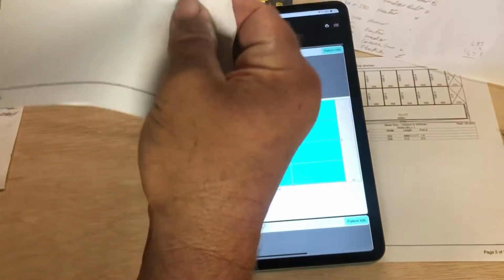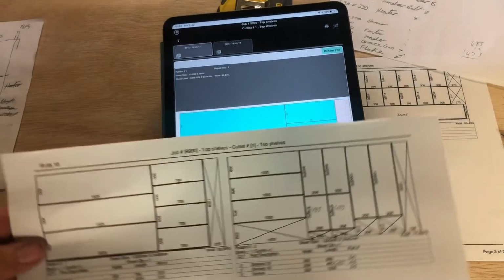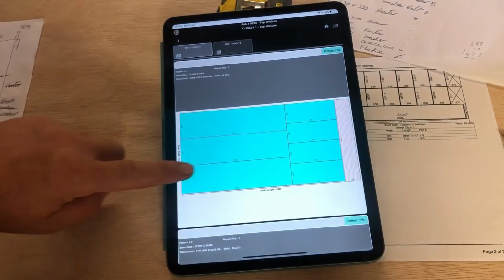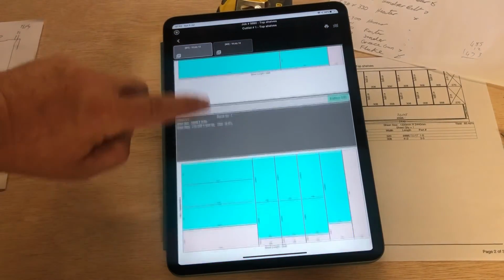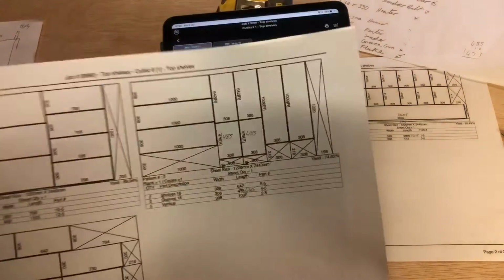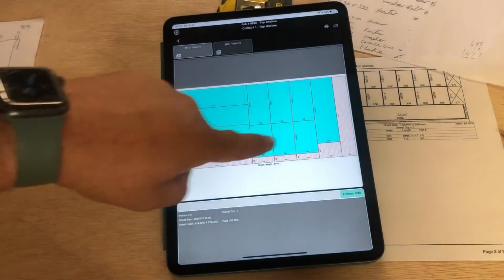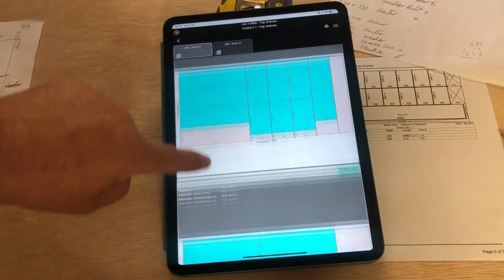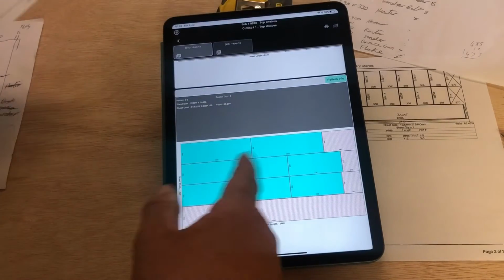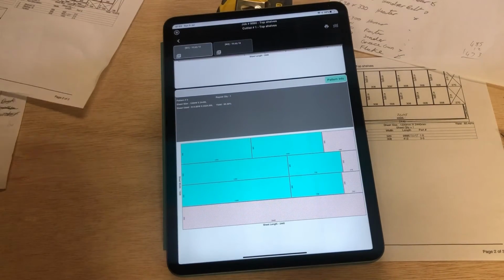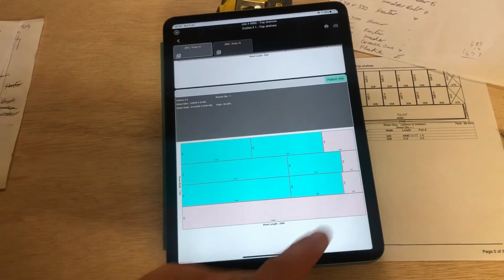If I go through the sheets, the first one has stayed the same, but the second one, which used to be this, has now changed to a different cut plan, and the third one obviously has changed as well to this cut plan. That has allowed me to get my extra shelf out of the ply without having to try and work it out myself.